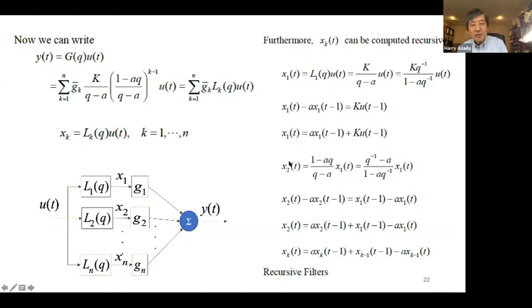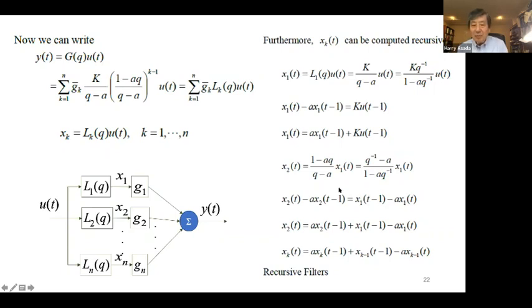So x2 should be expressed in this x1 multiplied to this operator. This comes from this guy, right? And again, divided by q inverse minus a, 1 minus a, q inverse, applied to x2 and x1. So multiplying this one to both sides, this becomes x2 minus a x2 t minus 1 equals this side, this guy x1 t minus 1, and then minus a times x1.